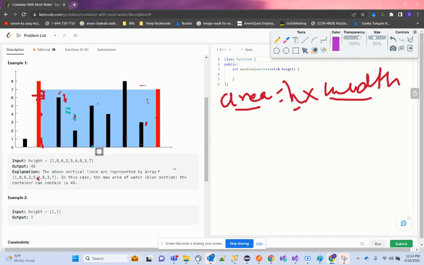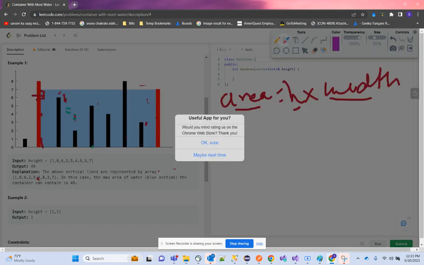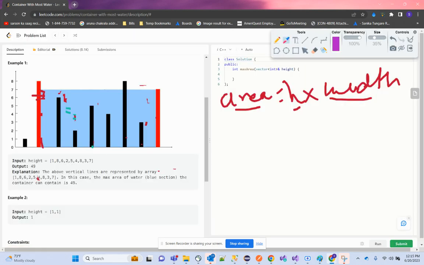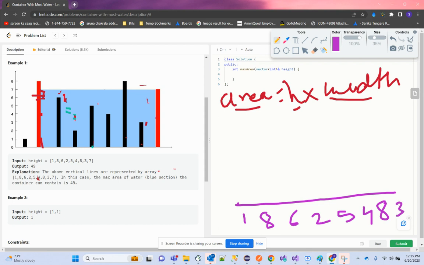This is a vertical line which we have, and here is 1, 8, 6, 2, 5, 4, 8, 3, 7.